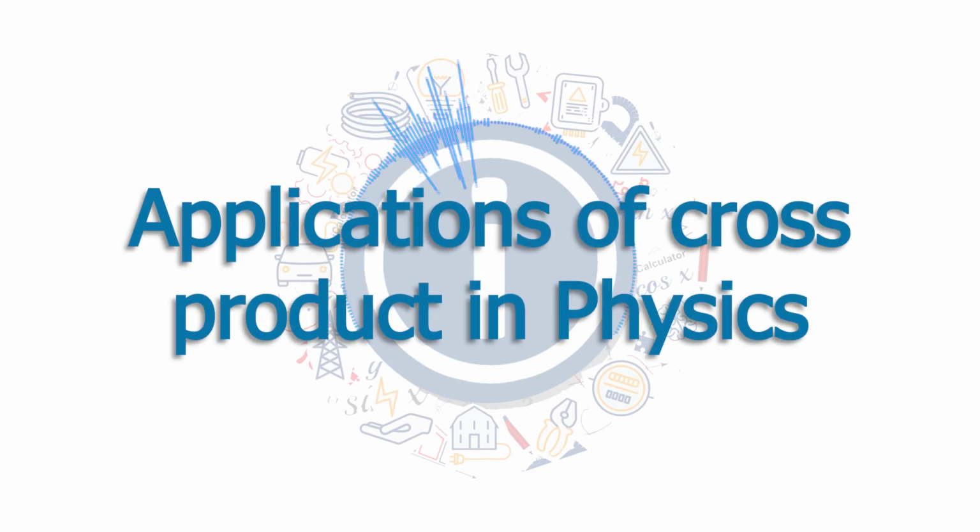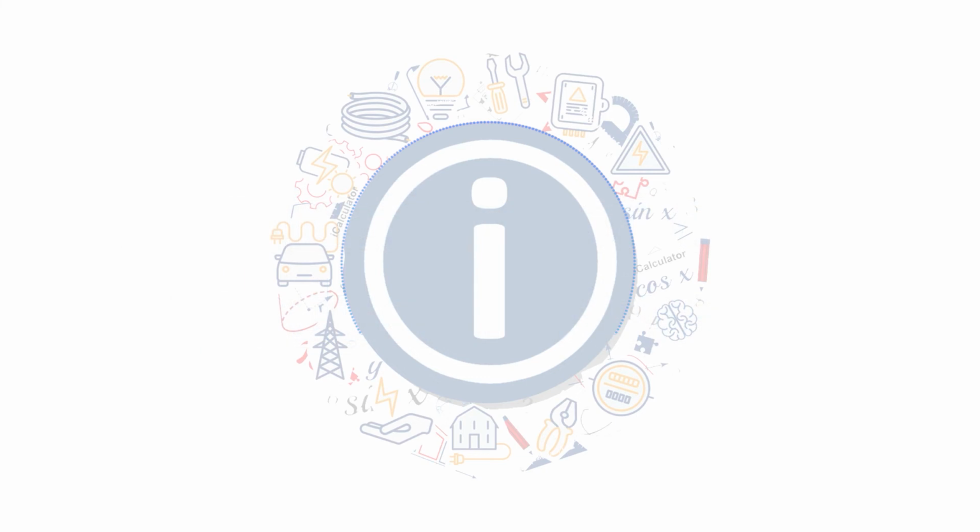Applications of cross product in physics. In physics, there are a lot of applications of the vector cross product. They are much more than dot product applications. Let's discuss briefly some of them. 1. Moment of force, M, as the cross product of force, F, and linear distance from the turning point, delta x.